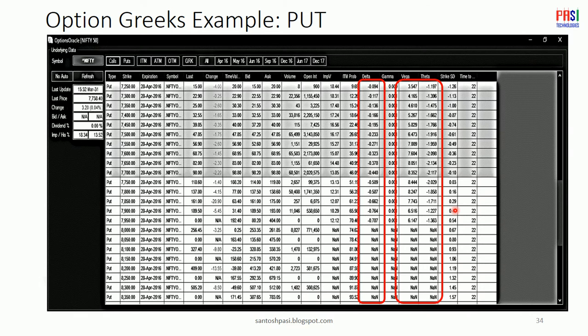Similar examples are here for put options, and you can see everything is put here. The colors that were changed are my at the money options, and at the money option you can see my delta is towards half. As you move towards in the money, it goes towards 1, and as you move towards out of the money, it goes towards 0 here. Vega is always highest at the money, as you can see here, and if it goes towards in the money, it reduces, and if you move towards out of the money, it reduces.